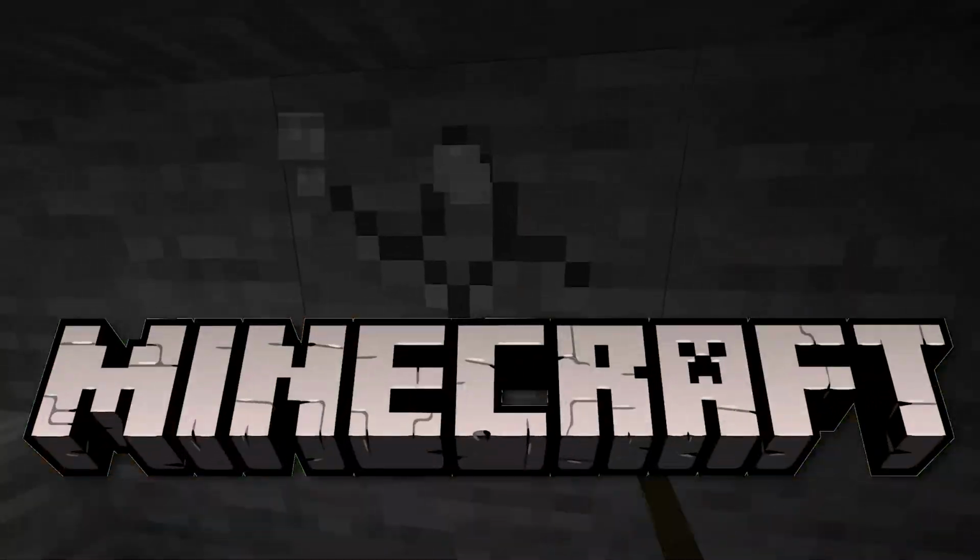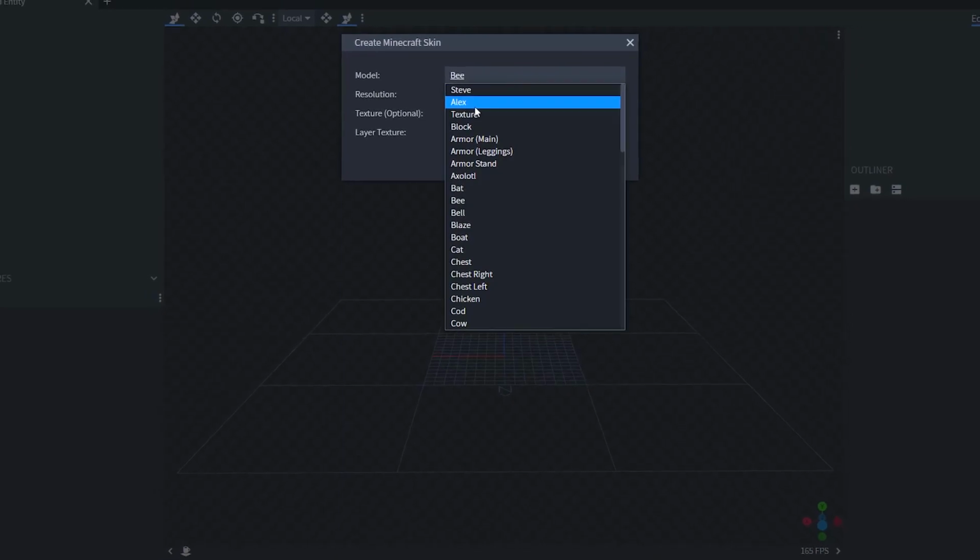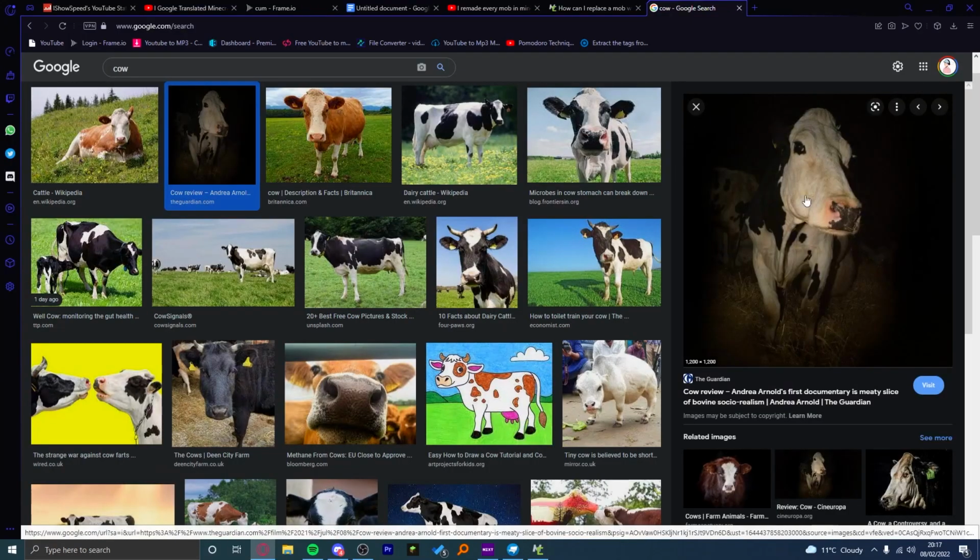So I've been playing a lot of Minecraft recently, and it started to look boring. So I thought I'd spice it up a bit. Alright, so I think we should start off with the basic stuff, like the cow. So cows in real life look a bit like that.